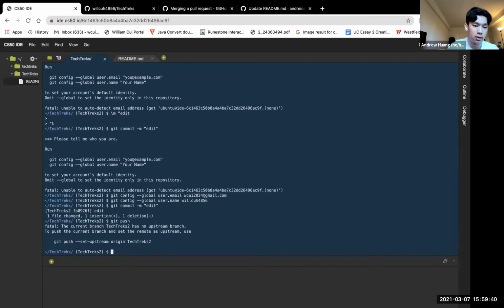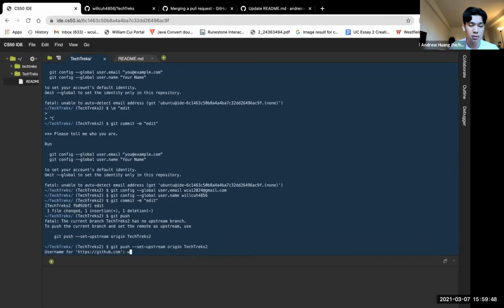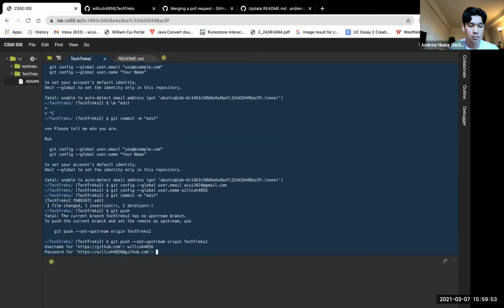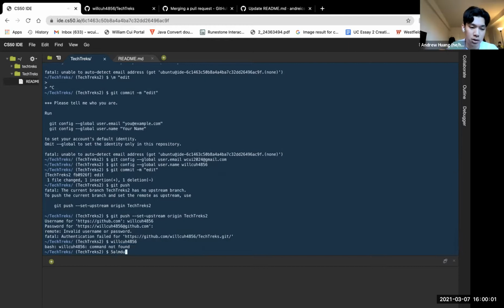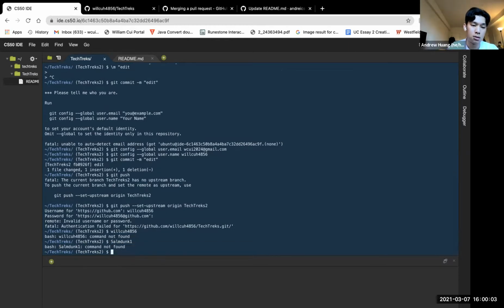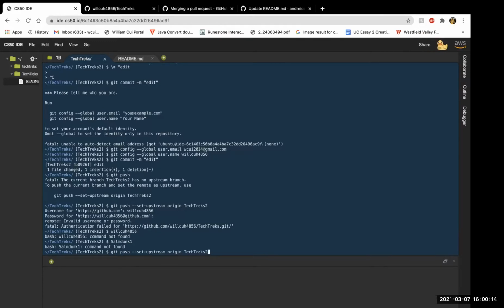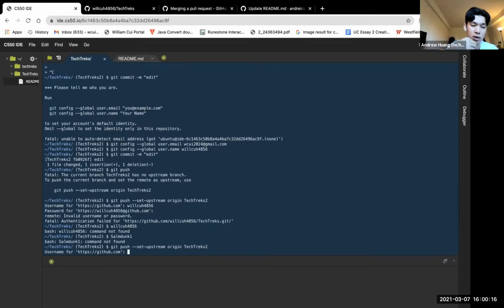Okay, and then just copy that line and paste it. Oh, so just go up arrow two times. Oh, wait, I just typed in my password. Yeah, it's okay. Just up arrow until you get back to the git push message, and then you can try again.